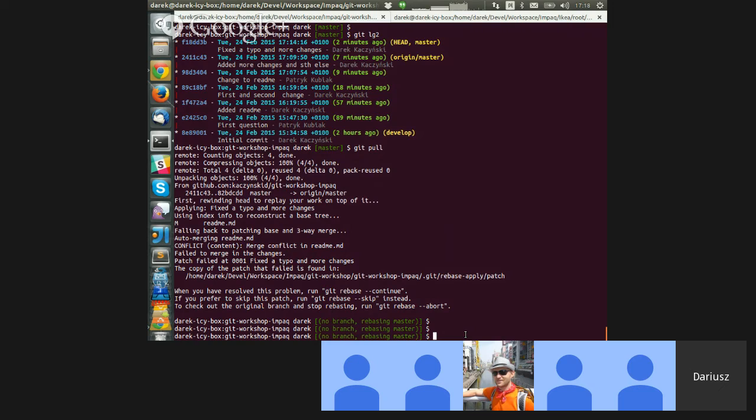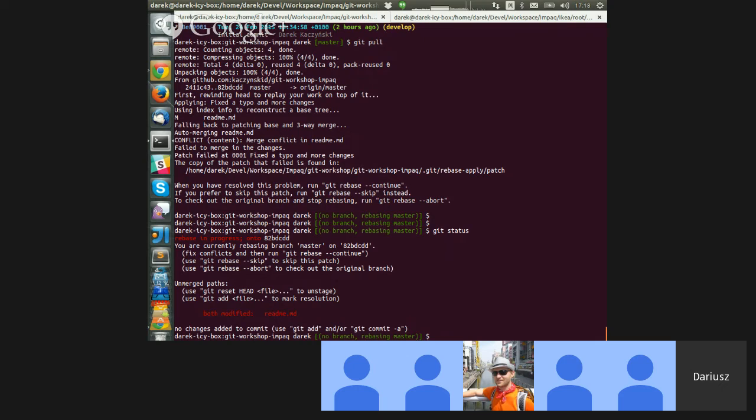So it does the rebase. It starts the rebase on its own, but it's stopped right in the middle. Don't worry, nothing is broken. You can continue, right? What you only need to do is resolve the conflict and then tell Git to continue. I have resolved this conflict for you. You can continue rebasing and try to finish it. And if you have any more conflicts, it will stop again and ask for your help, right?